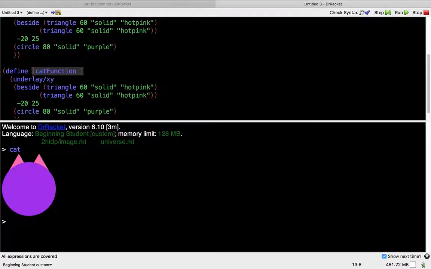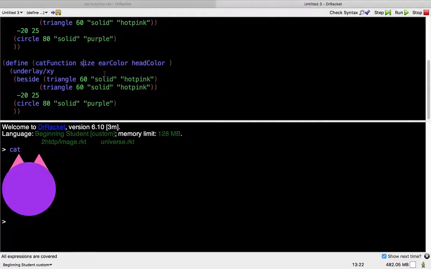So this is our function area. This first thing that I've written, cat function, is the function, and afterwards is where the parameters will go that we want to be able to plug in. So it's the things that we want to be able to change about the cat, variables we can call them. So I want to be able to change the size, and I want to be able to change what I'm going to call ear color, and I want to change head color.